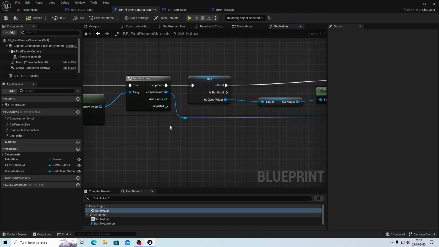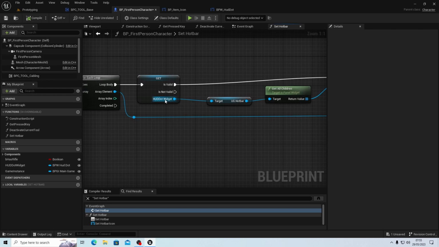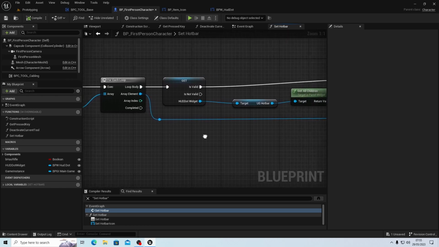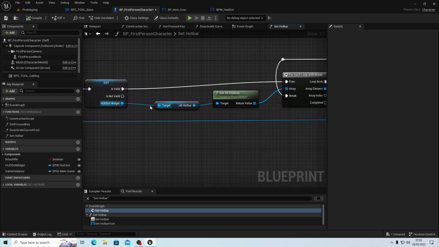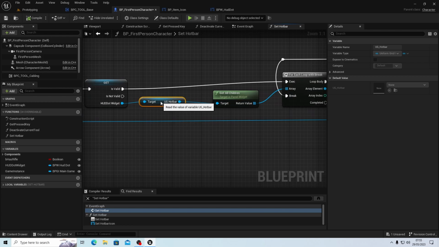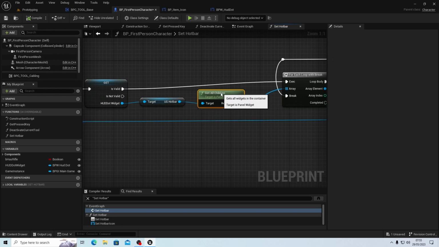We loop through them. Then what we do, we make sure that we've got a valid HUD, which is quite important, I guess. Then we get from there a reference to our hotbar, because that's the important slot. This is what we're doing, setting up the hotbar. Then we get all its children.